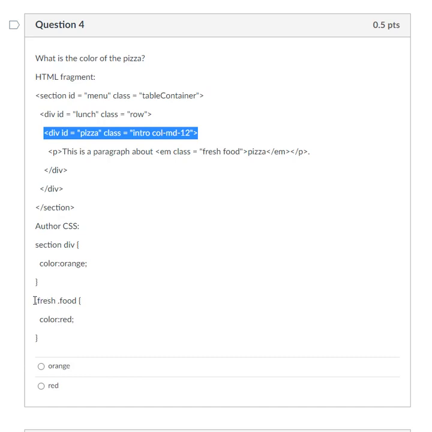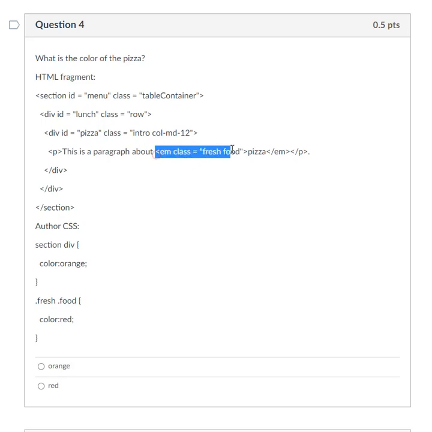And here we have .fresh space .food. So we look at an element inside a fresh class for a food class, right?